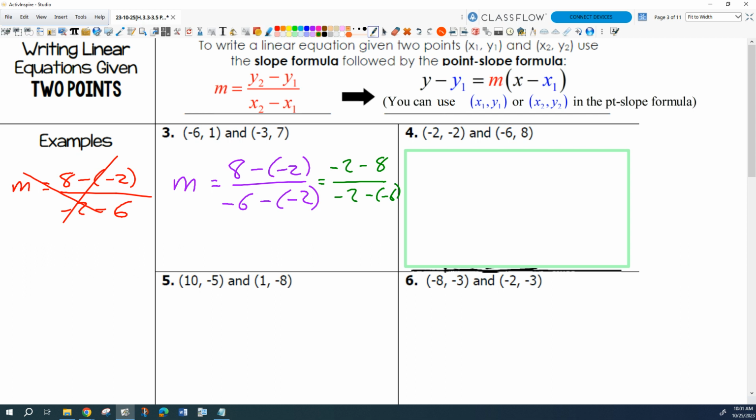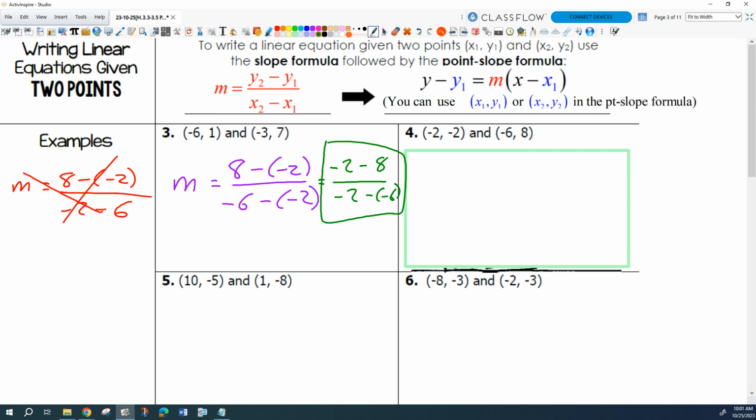How do you know which one to do? Well, you can do either one. There's very little difference. I personally would always choose to subtract so that I get a positive number on the bottom of the fraction. That's what I would choose. So I would personally choose that way, but it makes no difference. Okay. How do you know how you're going to get a positive number on the bottom? You're going to get a positive number on the bottom if you're subtracting a left point from a right point, right?